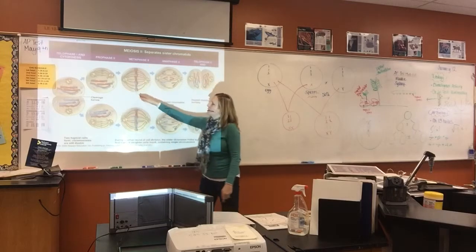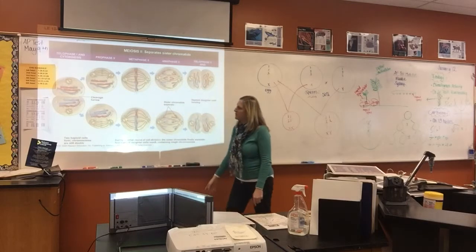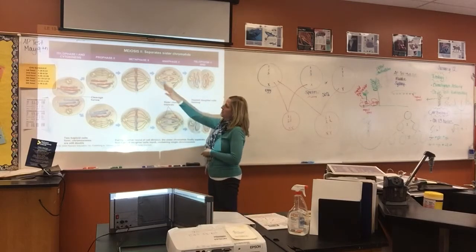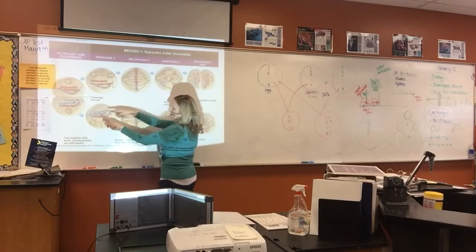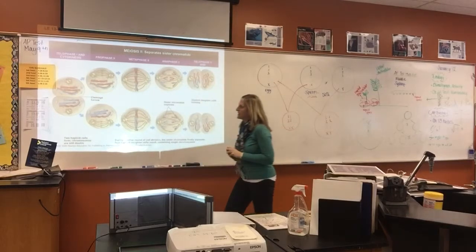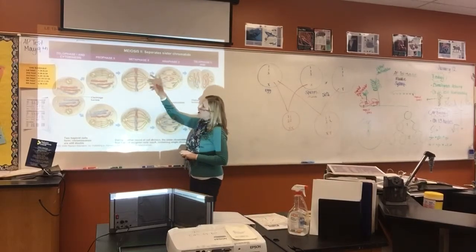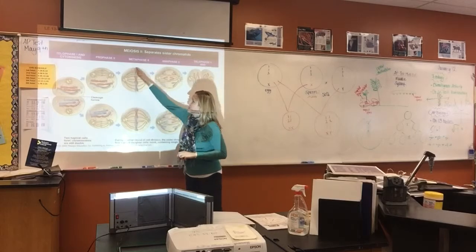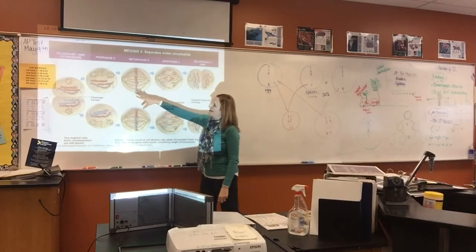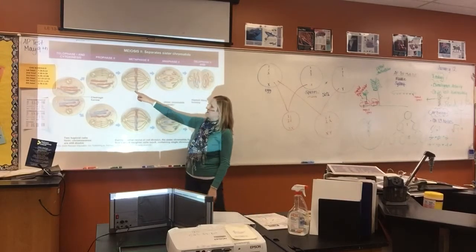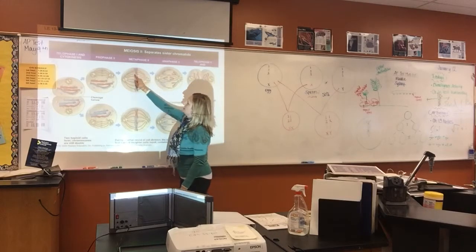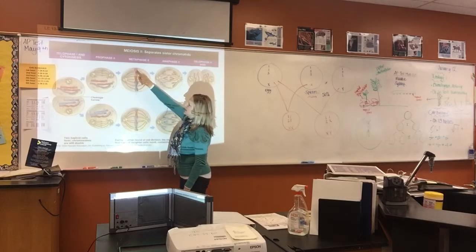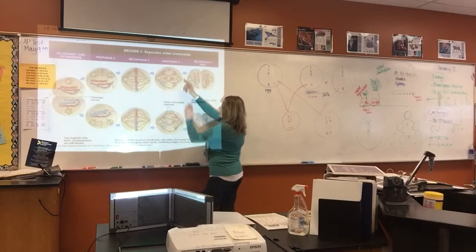Then, in metaphase, they all line up single file. This is different than metaphase 1. In metaphase 1, they lined up with their partners so that the partners could be separated to opposite cells. In this cell, there are no partners. There's one of every kind of chromosome, so they all line up. The purpose of this second cell division is to separate the sister chromatids. So they all line up, and this side is made out of one piece of DNA, and this side is made out of another piece of DNA, and they're eventually going to separate to opposite sides of the cell.